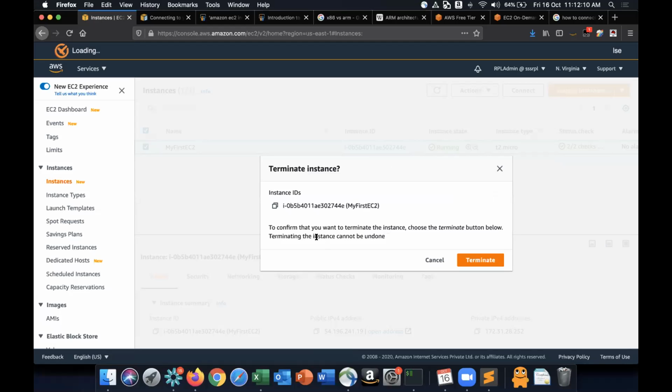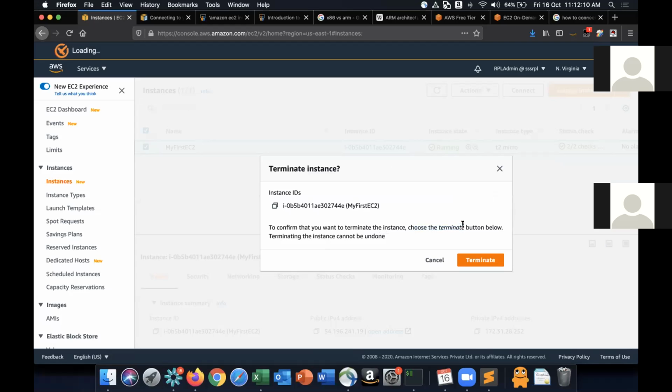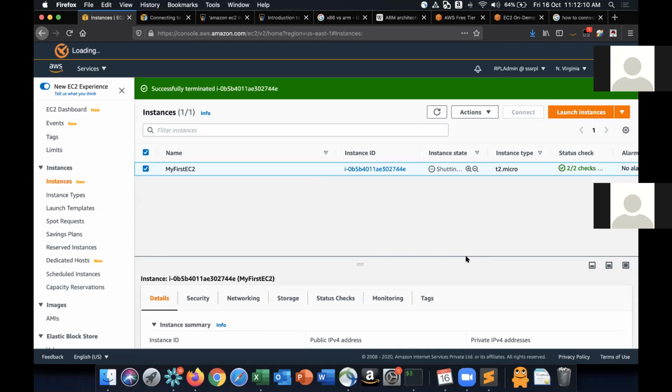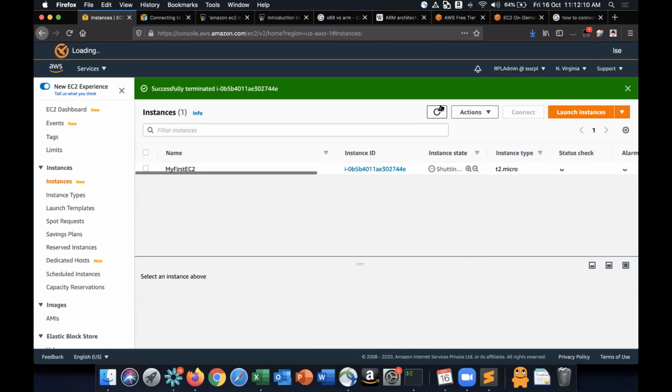It will show a small warning: if you really want to terminate this instance, choose the terminate button below. It cannot be undone. Ensure that this is the instance that you have provisioned, and then hit terminate. Once you terminate, it will shut down and terminate the instance, and clean up all the resources that it provisioned. So your charges will also stop. The moment you terminate, the charges will stop.